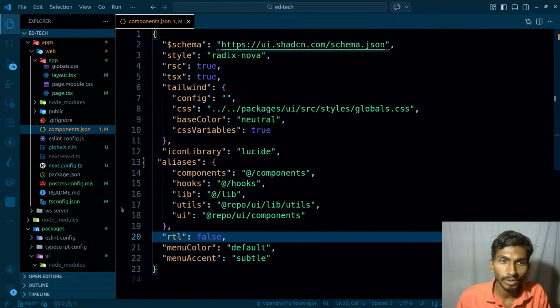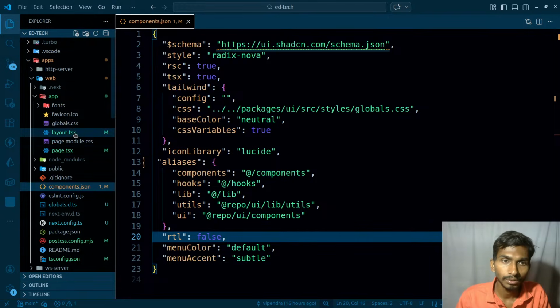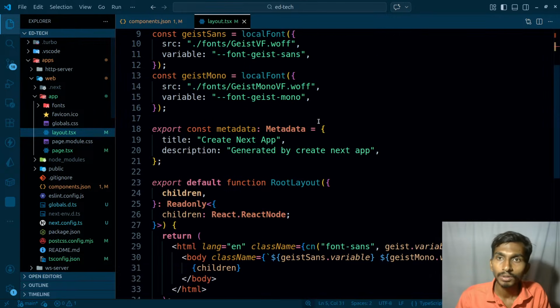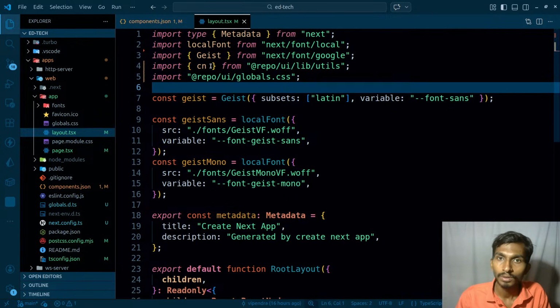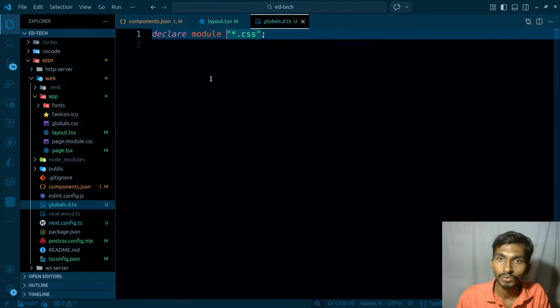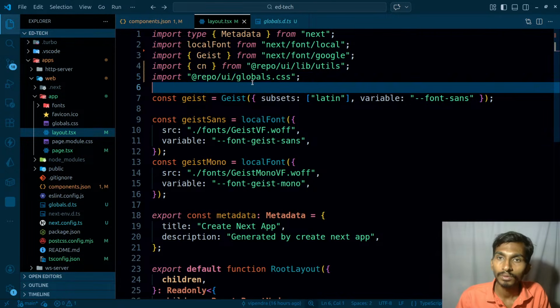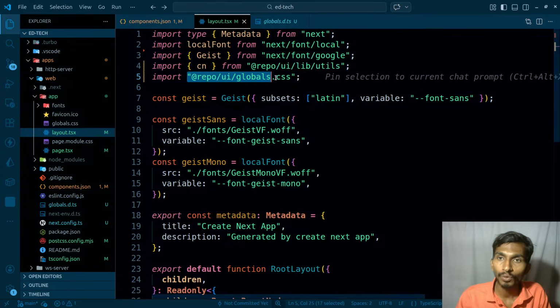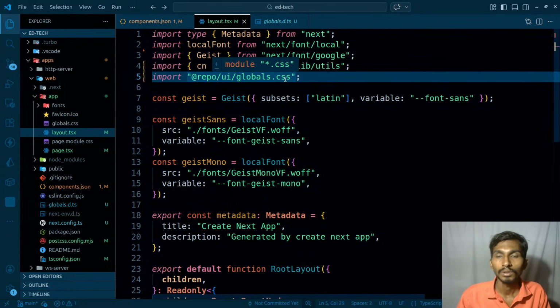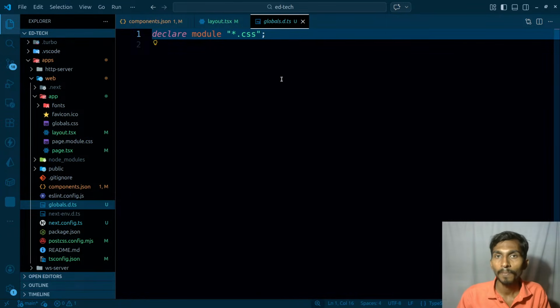So when this works right, if I go to the layout, this particular section, I'm getting the style from there. So if I okay, @repo globals.css, why is this not redirecting me there?